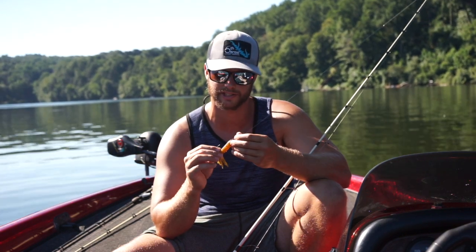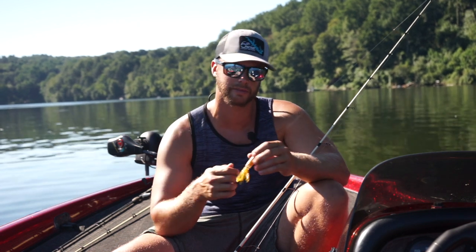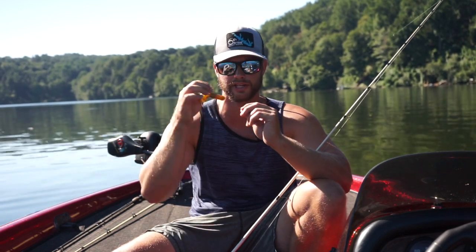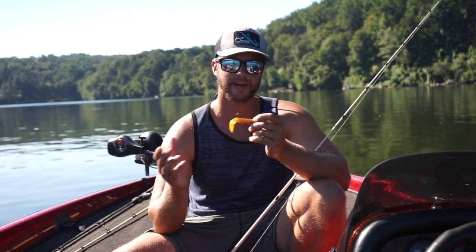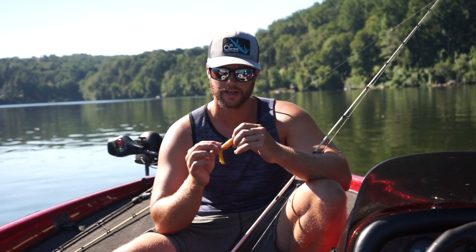The other way a lot of guys like to fish this is called stroking it. So what they'll do is they'll cast it out, they'll let it hit the bottom, and they'll give it a couple of hard rips off the bottom and hope for a reaction bite. When you're reeling the tube in, you'll probably see that it kind of will go like this and look a little bit unnatural. That's actually what you want, because when it's down there, it gives it a really nice erratic action, and it's just irresistible to smallmouth.